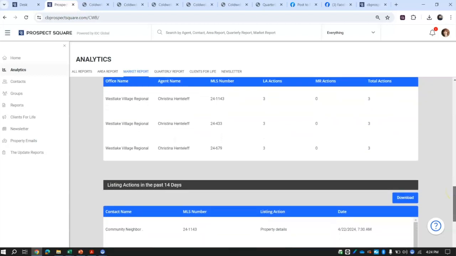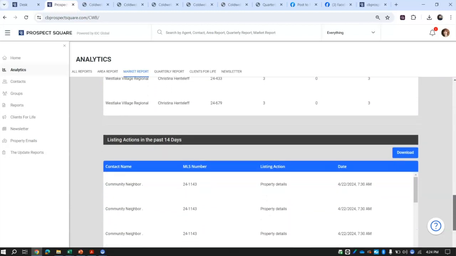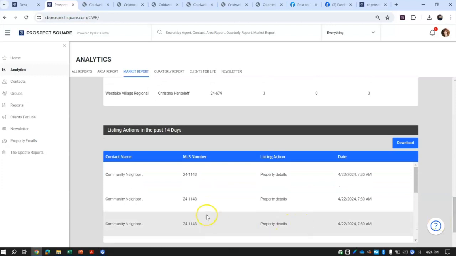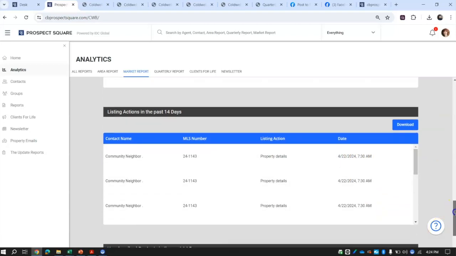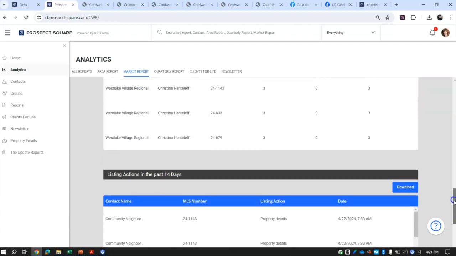And then down below, this will tell you which contact was looking at which MLS number and which listing action they took a look at. So the property details in this case. The great thing is you can download all these options as well. And then if you've had any contacts unsubscribed, you'll see that down below here as well, and you can download that list too.